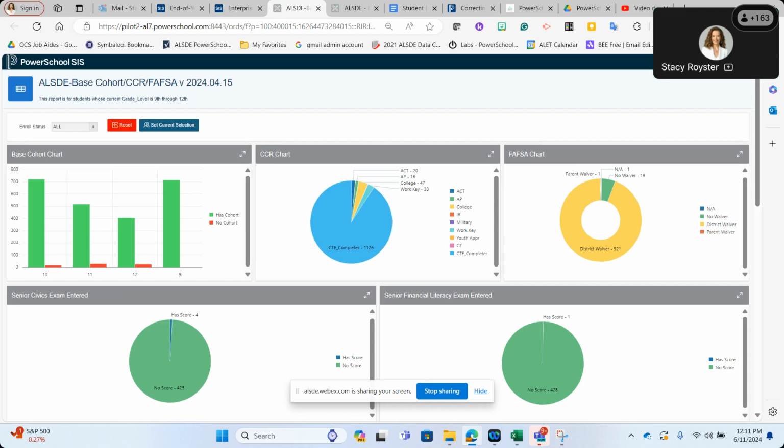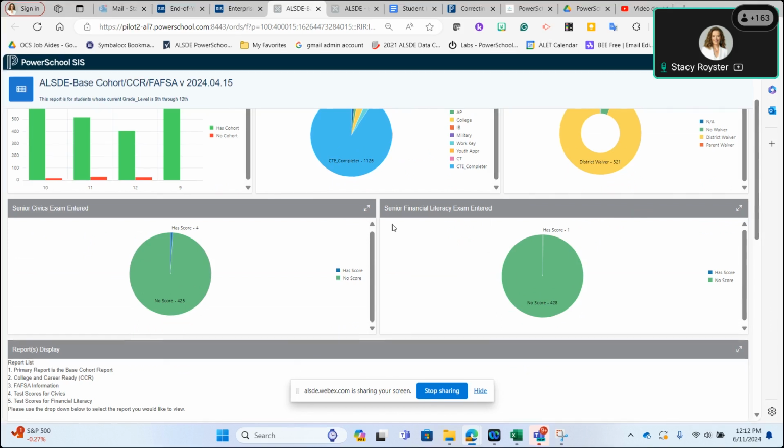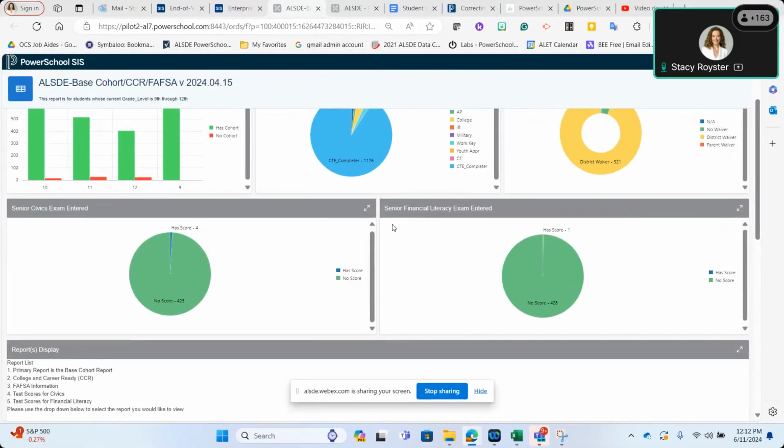Karen, I was looking at this today with one of my high school and FAFSA status wasn't showing up, and we verified it was on the student. So what I have seen is where people did it through student field values and they used the wrong ID. And so if that happens, I would try to go to student field values to update that status and see what code is on the kid, because if it's not the correct code, it might look like the data's there, but it's not there in the table the way the state needs to read it.